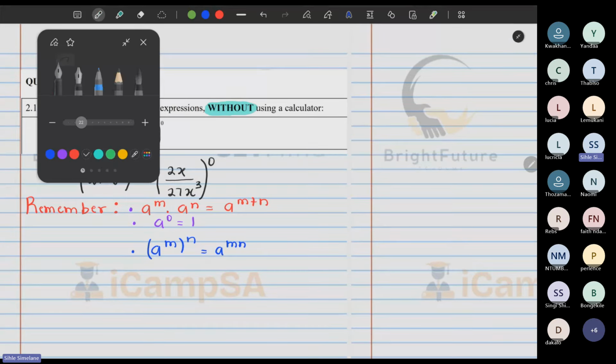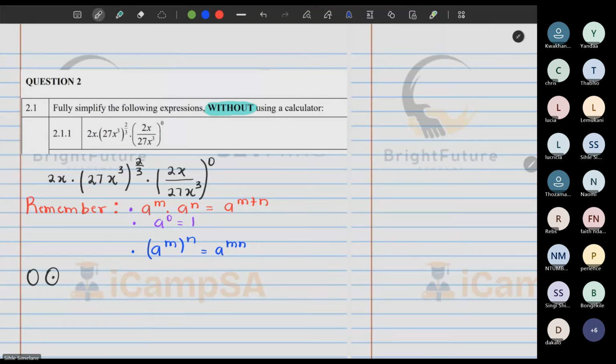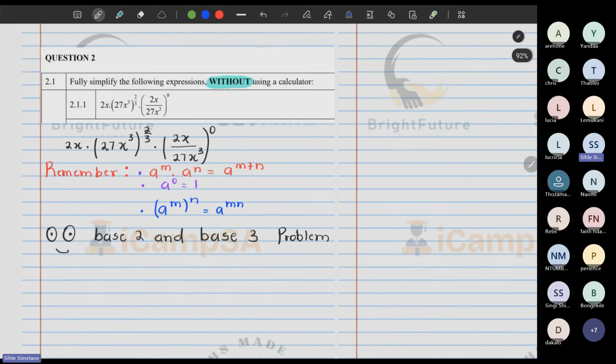Okay. So what we see when we look at our problem, what we really have there is 2 things. We have base 2 and base what, guys? There's 27. 27 can be written as a base what? 3 cubed. Yep. 27 can be written as a base 3. So it means our problem is a base 2 and base 3 problem. So meaning we should take everything and either write it as a 3, the numbers, or a 2. Okay. So let's go into that.